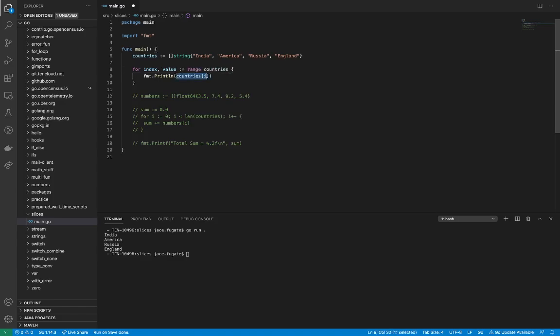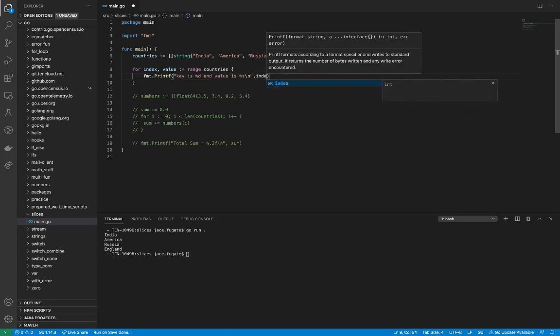Then I'm going to change this to Printf, and let's say key is, and value is, and then we'll place the index into the first format verb and the value into the second format verb. We'll go ahead and run that.